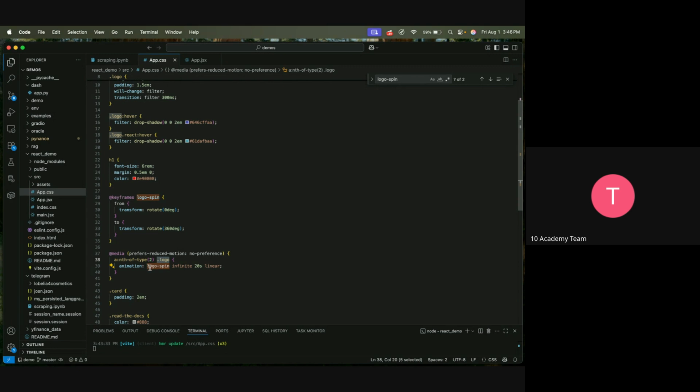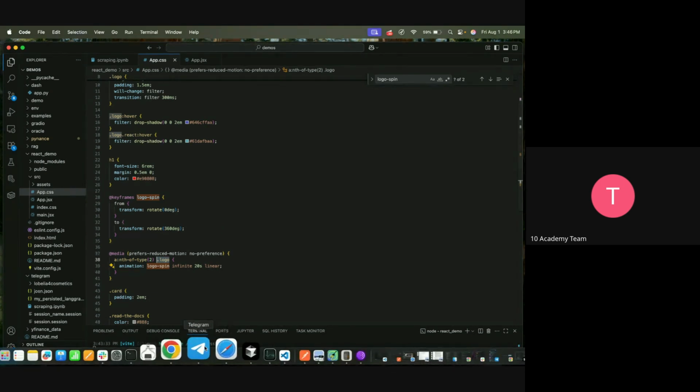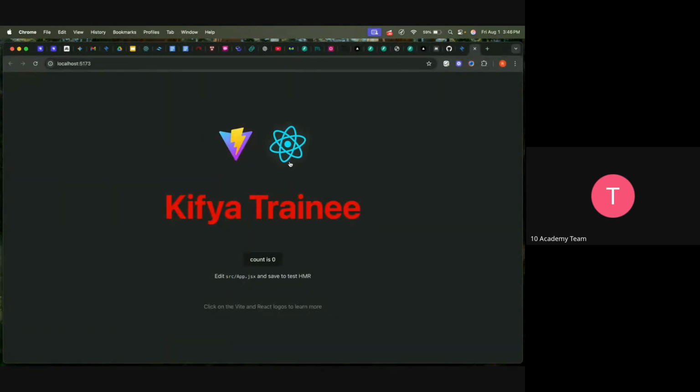I have given the animation logo spin, and the logo spin is called by the keyframes to create this circle rotation. So this particular animation that you see happening on React is only created through the CSS, through this line. It's rotating 0 to 360 degrees.